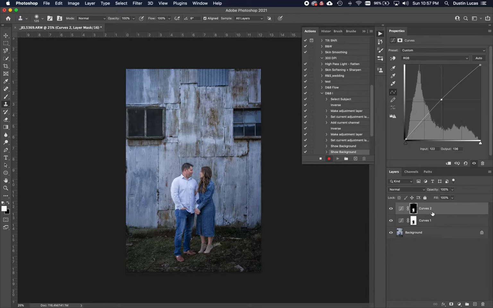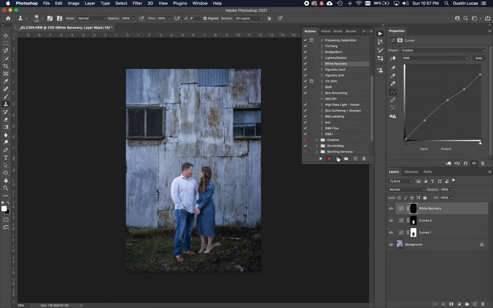So if I want to apply a few other actions as well in this while it's recording, of course I can, right? White recovery, sure. I would just have it apply. I wouldn't mask in anything on that, of course, but it would be worth applying on that as well. And maybe if I wanted to do portraiture, but we'll leave that off here for now. So I'm going to go ahead and hit stop.